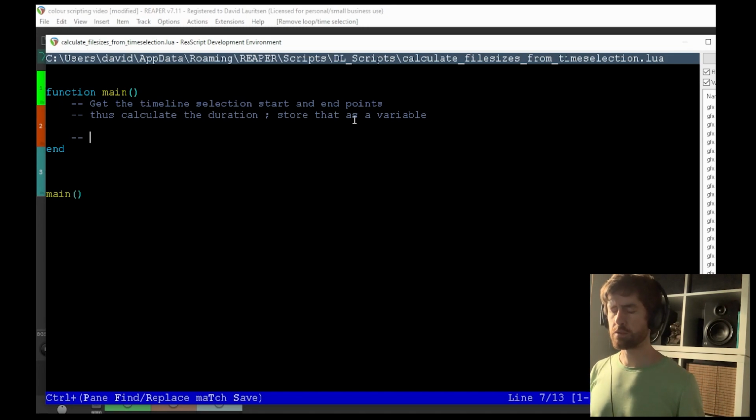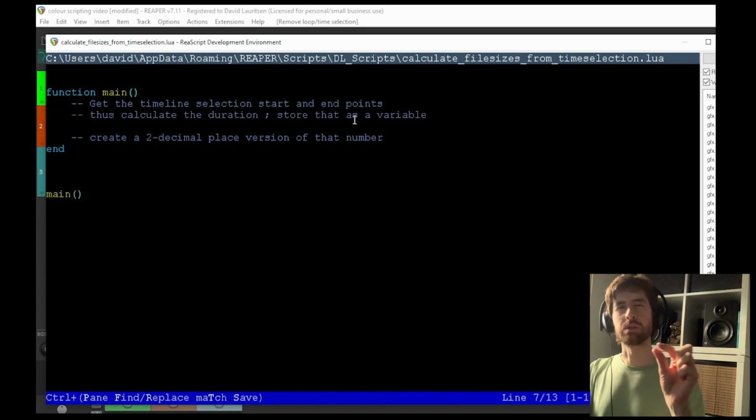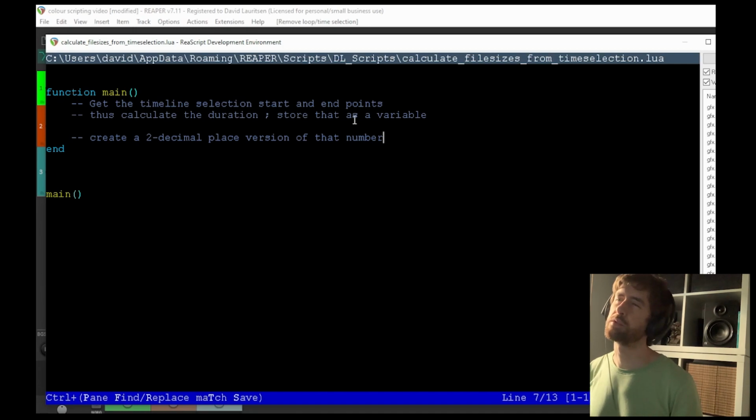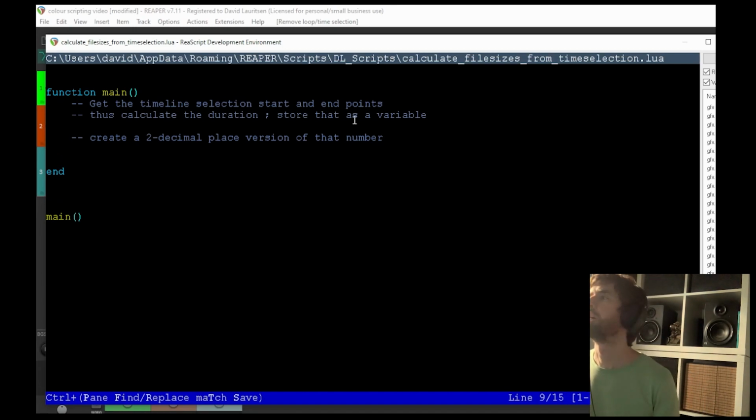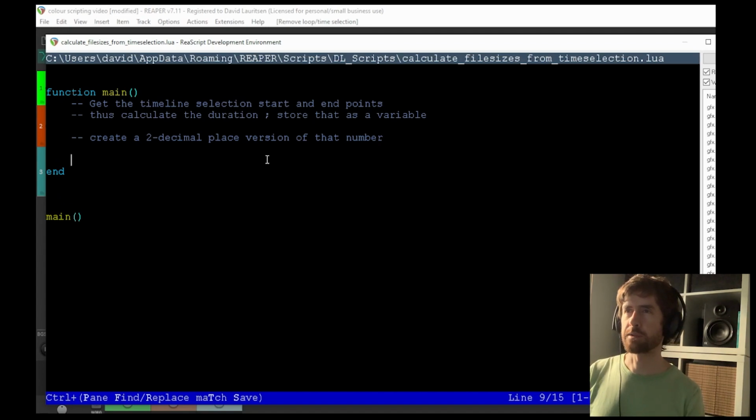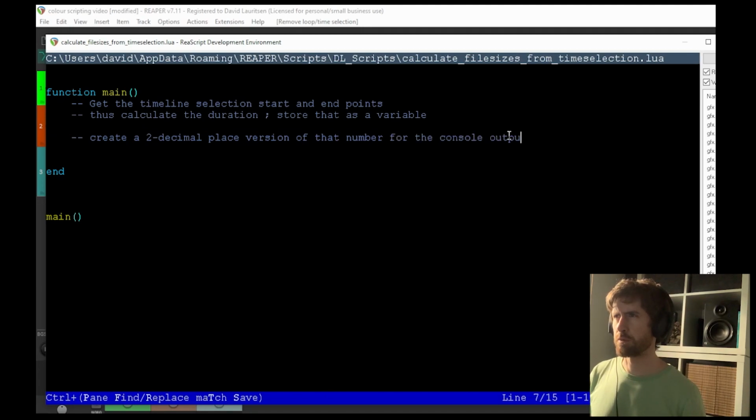So then we want to create a 2 decimal place version of that number, because when we print it out to the log, it'll just be a little bit neater if it's just 2 decimal places, not 9 or 14 or however many the data type allows. So create a 2 decimal place version for the console output message.